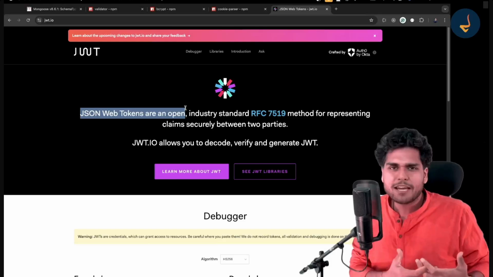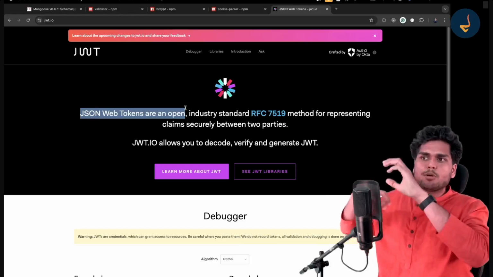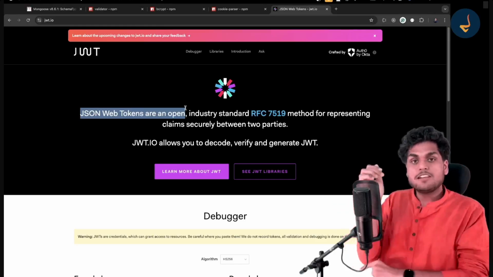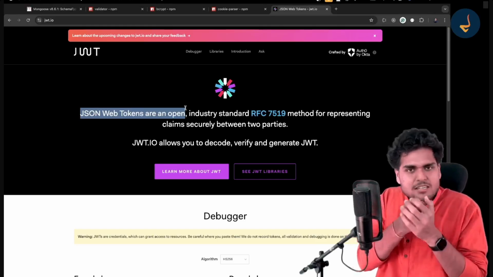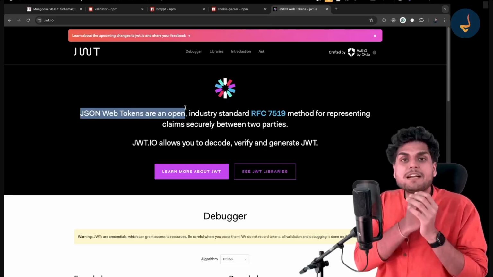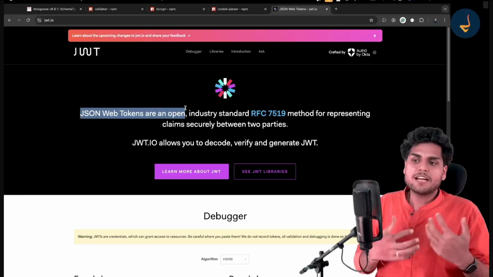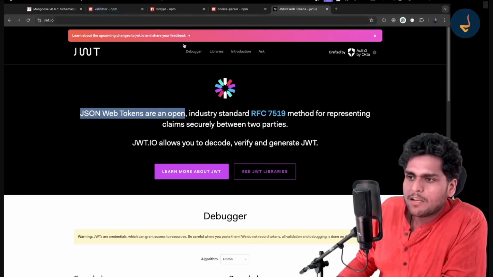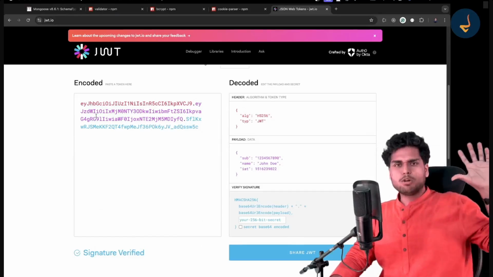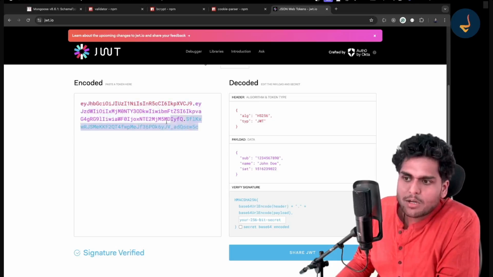We really don't need to care about how JWT tokens are made internally, but you can assume that this is an encrypted hash. Now, this JWT token can contain special information inside it. Let me tell you how we can create these JWT tokens and how we can use them. First of all, let me tell you how the JWT token looks. Every JWT token you see will look something like this.